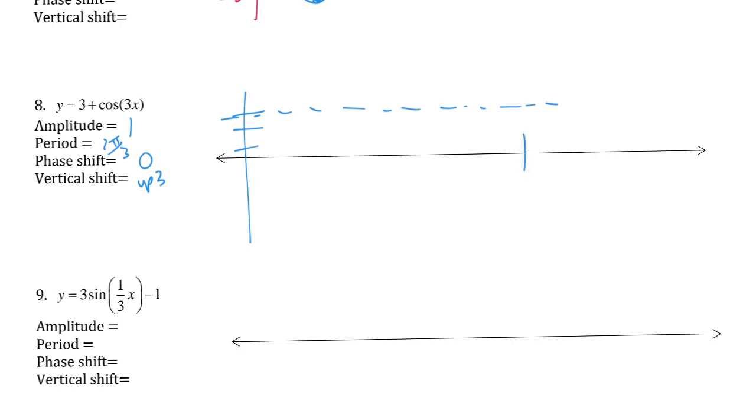To count, we're going to take the period, which is 2 pi over 3, and divide it by 4, or times by 1/4. So you're going to get 2 pi over 12, or pi over 6. That's how you're going to count. From here, you go to pi over 6, adding that to your initial x value. So pi over 6, 2 pi over 6, 3 pi over 6, and 4 pi over 6. Notice from start to finish, you go from 0 up to 2 pi over 3.